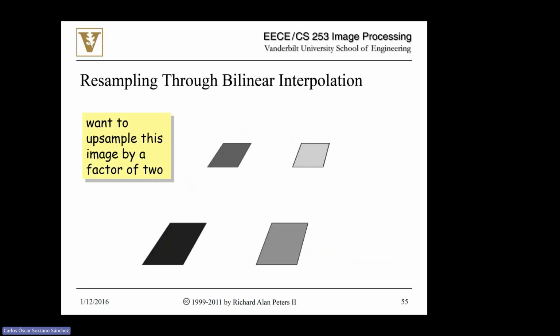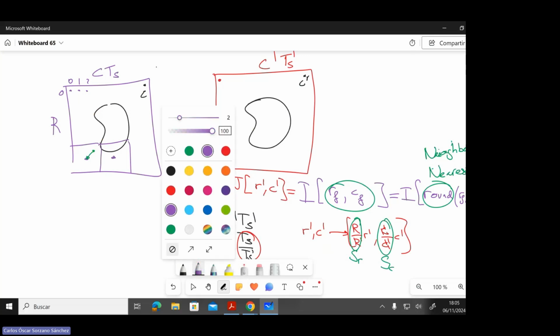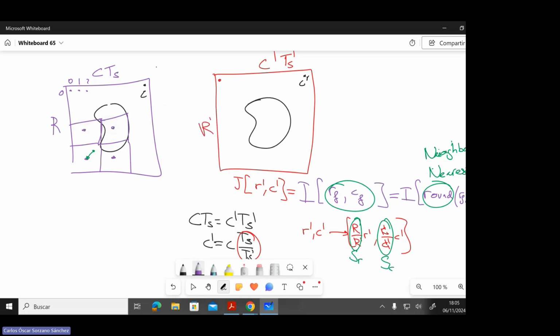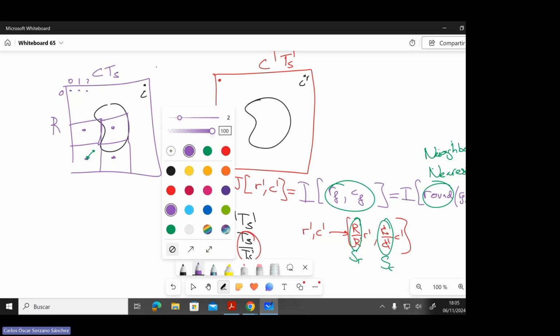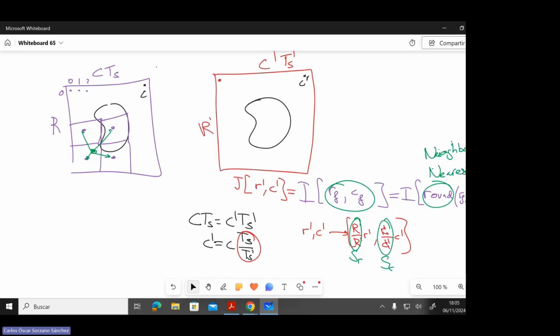So in general, the same happens here. We have these big pixels. I know the value at these four corners. So why not use the information from the corners? I look at the 4 pixels around, and then I interpolate the value here using the values that I know. I know these 4 values, all at the same time. So that is what we will do.